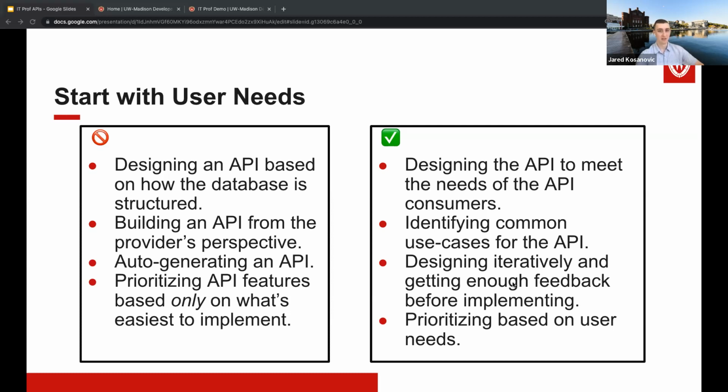That's always the question, when do we start actually implementing? That really depends. I mean, you'll get to a point with your API specification that just makes sense to start implementing. But that's kind of the key there, is how do you know when you have enough feedback to actually start? And then the last thing here we want to do is just prioritizing based on user needs. Yeah, that's pretty much a summary of the whole list here.